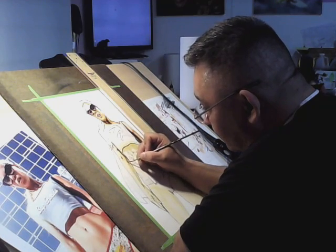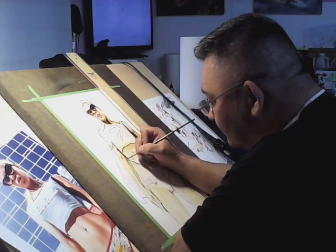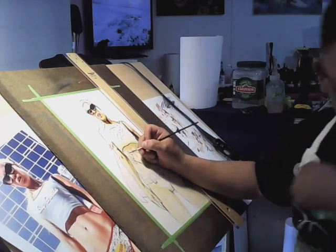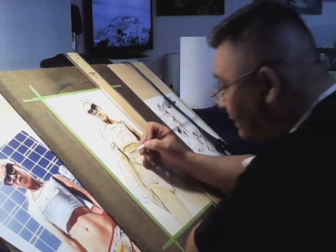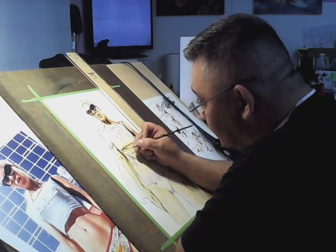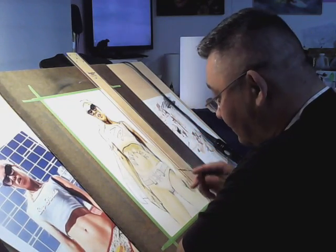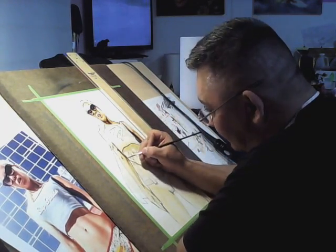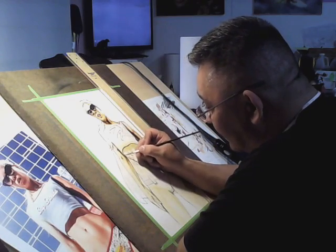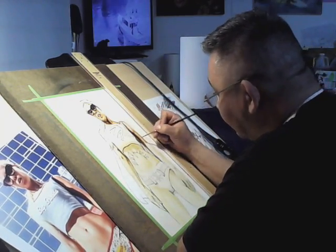Working on a new Yolandi Visser piece. Anyway, I decided to turn her into a superhero again. And last time I turned her into Batman. This time I'm going to turn her into like a Superman type character or Superwoman.